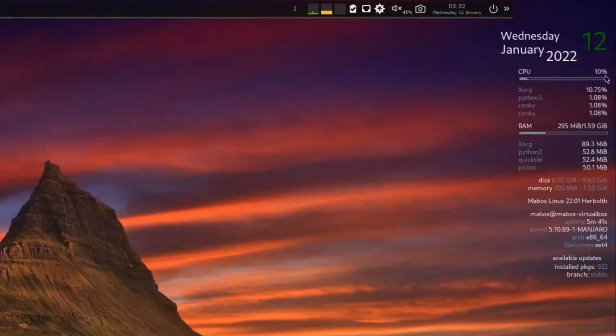The CPU is 9-10%, which should be 1 or 2. I don't know what is happening extra here. For the RAM, it is 295. I don't think it is 295. It should be much higher. For the disk, 6 gigabytes for Openbox. And when you see also that there is not much software installed. You might have some browser, no LibreOffice, no Wine, no extra programs.